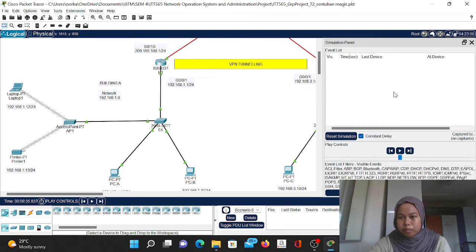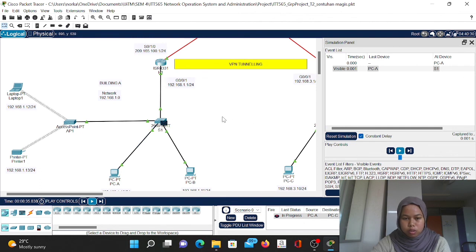Okay, we try to send. You want to see whether the packet is successful or not by using the simulation. Okay, I try again from PCA to PCC, and then I will run it.